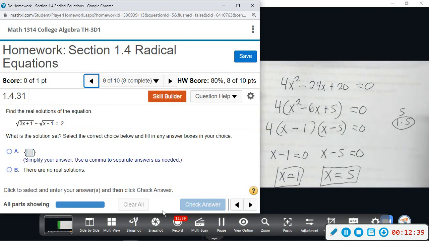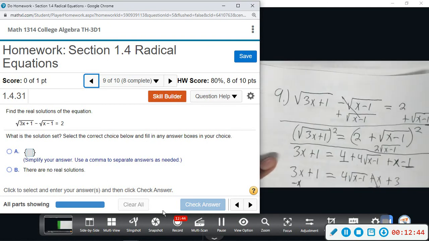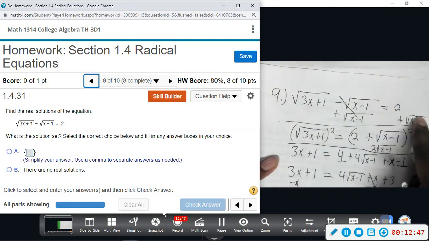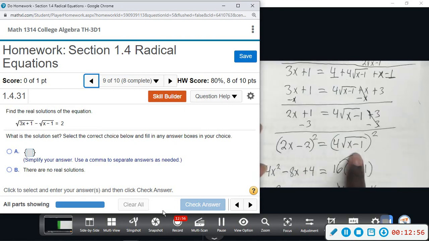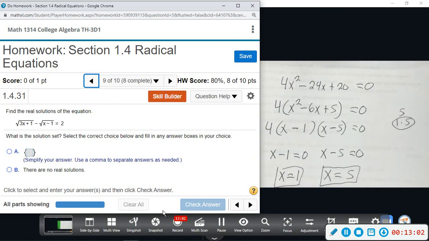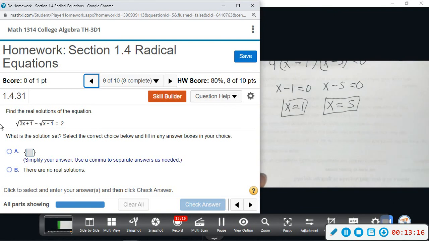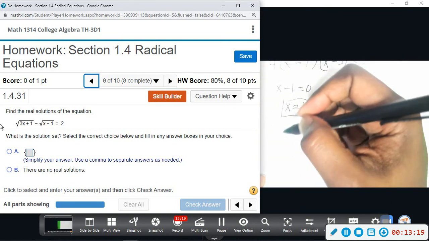Now, a lot of work, but be mindful, as I mentioned in the beginning, if you do not move one of these at the beginning, as we square both sides here, and then later on have to square both sides down here, you will have to do it a third time because it will still have a square root in it. So be aware of that. So we get 1 and 5 as our two solutions. Maybe we should check these out. I'm not sure if they will both work, but let's see. When you have square roots, it's better to check them than to just go with the flow.